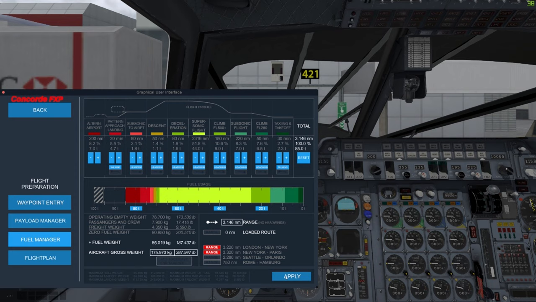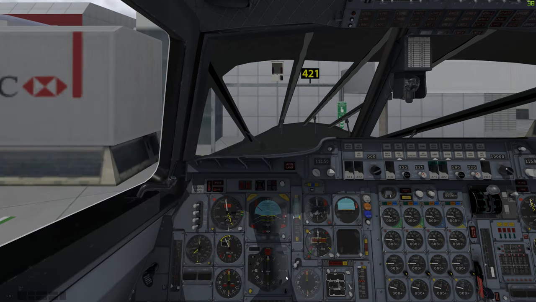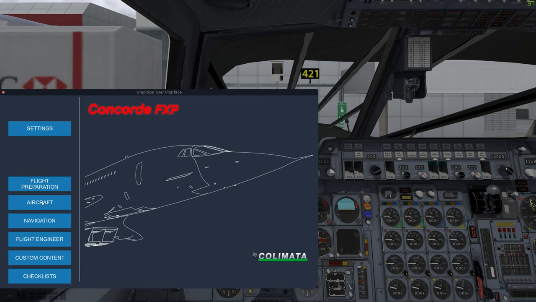The aim at the other end is to land with less than 19 tons of fuel to be under our maximum landing weight, but we also want to have more than 10 tons of fuel on board in case we need to divert to go and land somewhere else, and for a few other reasons that I don't want to get into right now. But just remember that as a general rule, we want to land with more than 10 tons of fuel, but less than 19 tons of fuel. Okay, let's click apply. So now our load sheet is done for New York, let's start getting the aircraft ready.